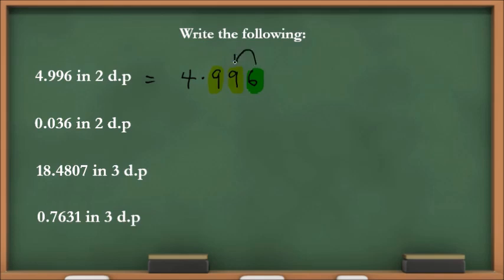Yes, it is. So because it is more than a 5, we will be adding 1 to the number in front of it. So we will have a 4 point. If you add a 1 to this, it becomes a 10. It affects this, becomes a 10, and that's going to affect this. This will become a 5. So writing 4 will be wrong. So let's change that to a 5. And since this became a 10 and this became a 10, you're going to end up having 2 zeros.